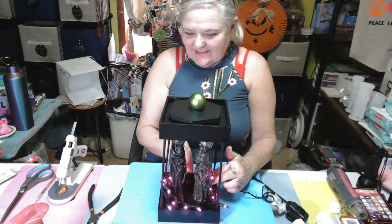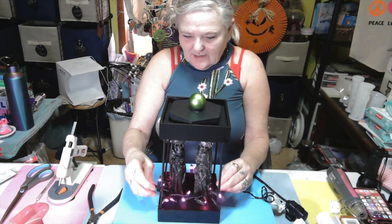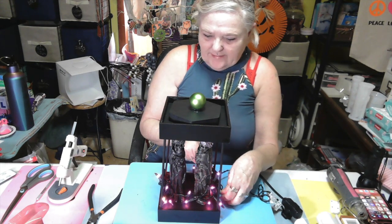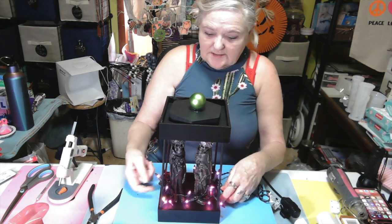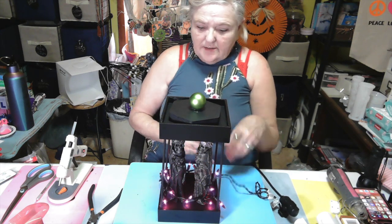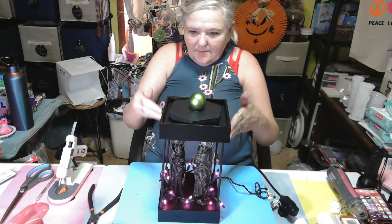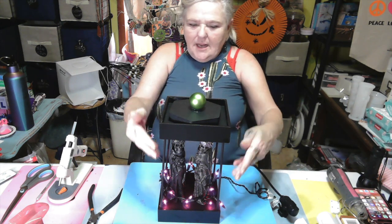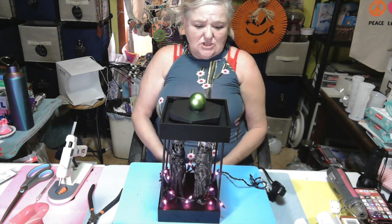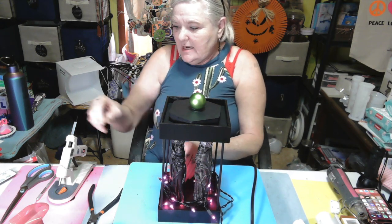Let's get our babies in. Now I gotta go to town y'all. What y'all think? What y'all think about this easy peasy lantern? Dollar Tree - except for this, Miss Stacy sent me that. But y'all can find these kind of things at the Dollar Tree, I'm telling y'all, and it's so easy to make a lantern! Just look at that. You can put lights up the sticks, and I do have another strand - you could wrap it around the top. Honey, you can make this whole thing shine with lights, however you want to do it. But I think this is just gorgeous, I think it's perfect.